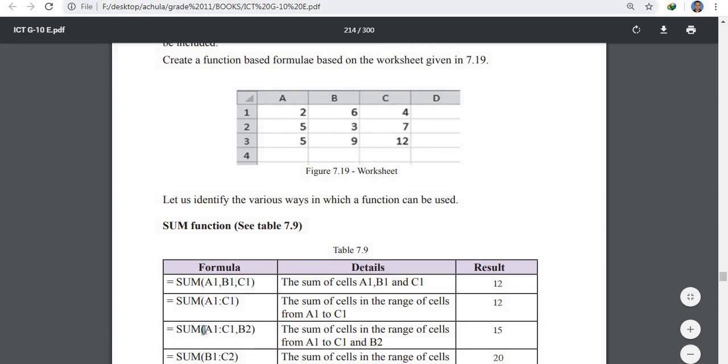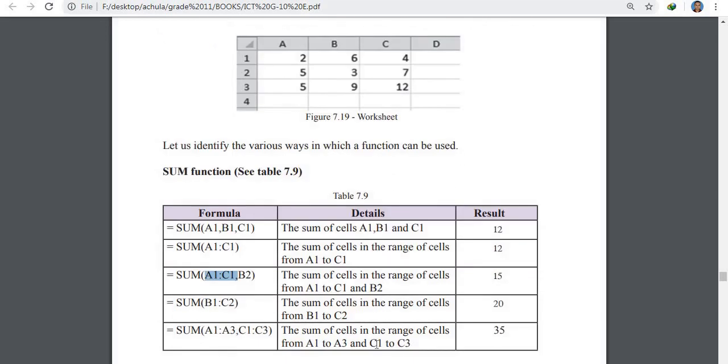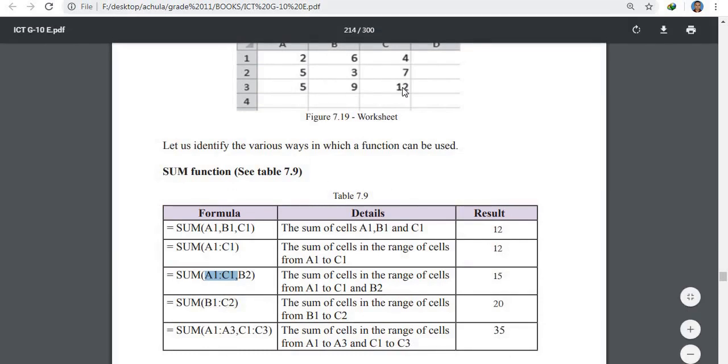You can use a range with a single cell. This is a complete range from A1 to C1, and a single cell is also added. So it's 15. Here B1 to C2, you get 20.